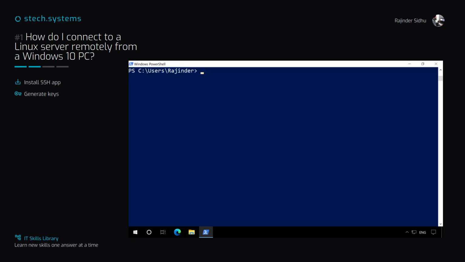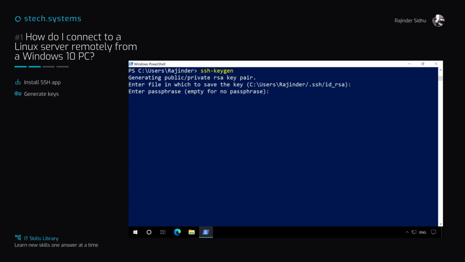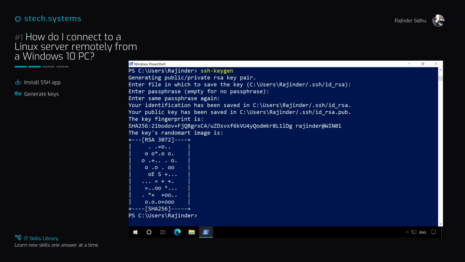We use the SSH Keygen command to generate those keys. The keys are saved by default to your user profile in that folder there. I'm going to accept that location, and I'm going to leave the passphrase empty so we don't have to enter another password. And this tells me that the keys have been generated.